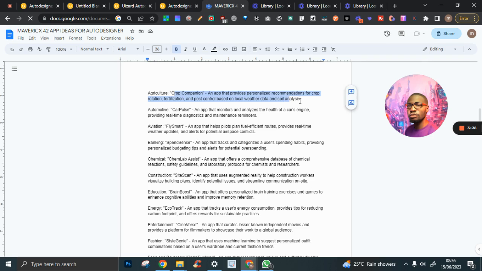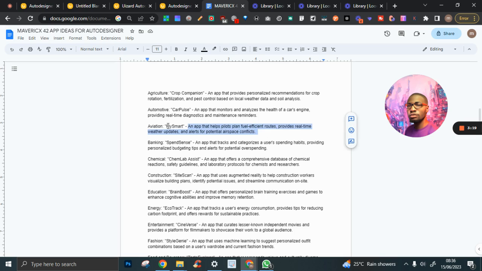You can just take this first one. Let's say I pick this, copy. This is an app that monitors and analyzes the health of a car's engine, providing real-time diagnostics and maintenance reminders. This is an aviation one.